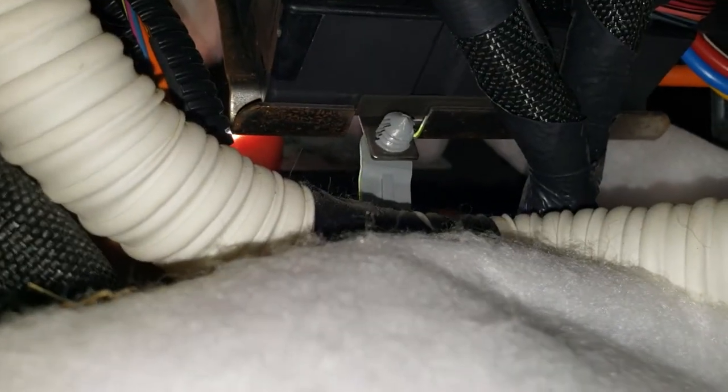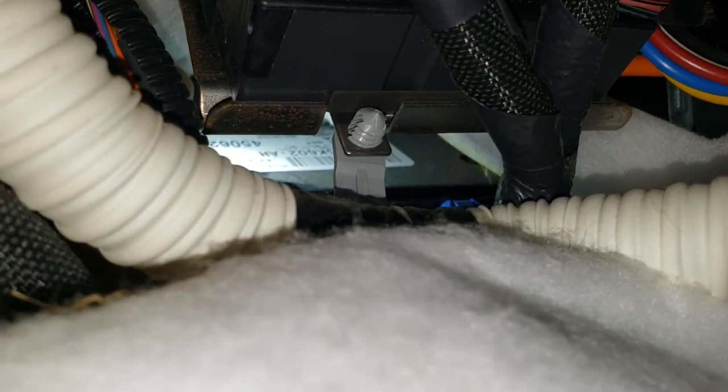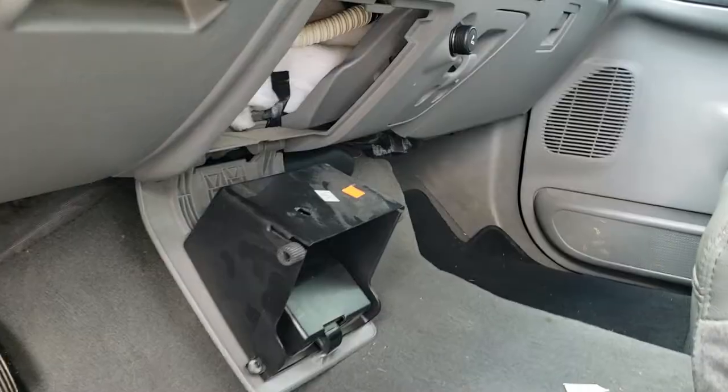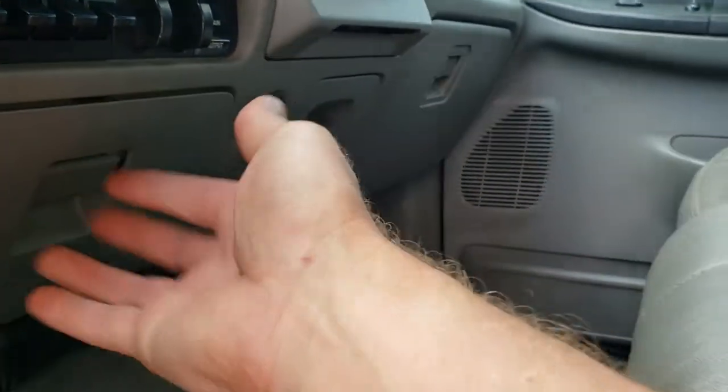If you see there's another white sticker — if you look a little bit farther up — I'm gonna take the flashlight and just push that up. As you can see, there's a number right there. It's upside down, but that is your door code: 4-5-0-6-2. That's where you find it, that's how you get it, and that's the factory door code that you can program your own door code with. You can just put this cubby right back up by squeezing it together again and pushing it up in there.